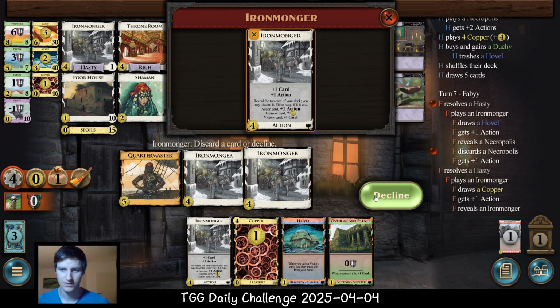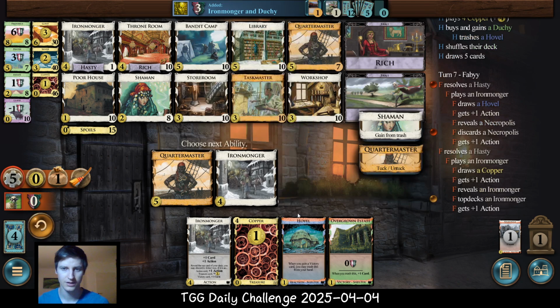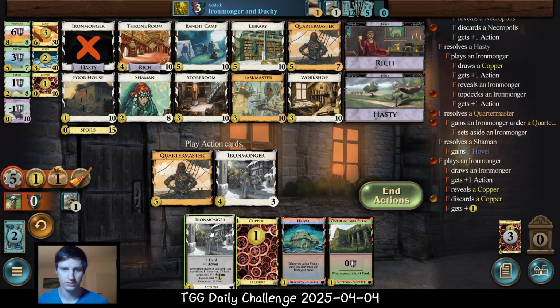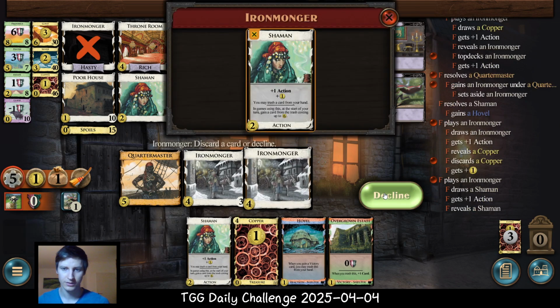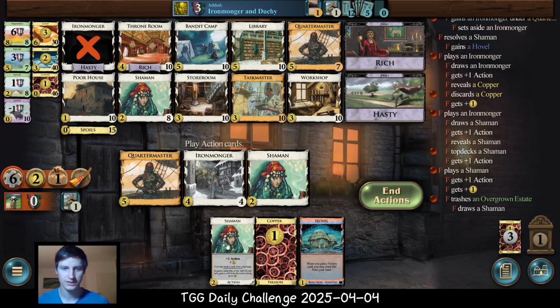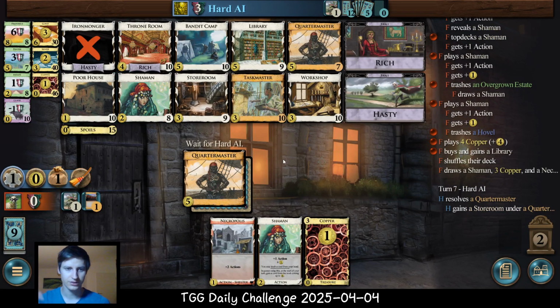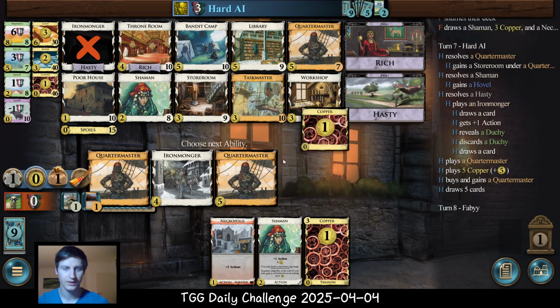Now here, yeah, this wasn't great that we found the Necropolis there. We can tuck the last Ironmonger and hopefully find the, actually we're guaranteed to find the Shaman. We can leave it there, trash the Overgrown Estate, and trash this as well. Now here there's the first big decision point, I think. Do we want to go for Storeroom first or for Library? I think for now we just want to draw and keep clean, so that's a Library. Then next turn our Quartermaster can store away a Storeroom, and then in 2 turns we'll have the Storeroom.